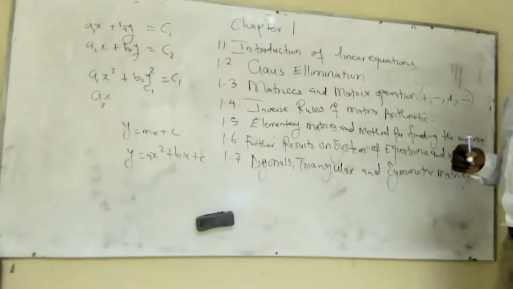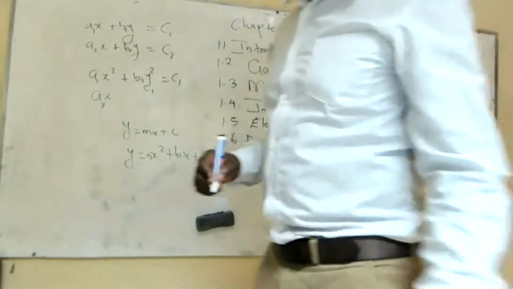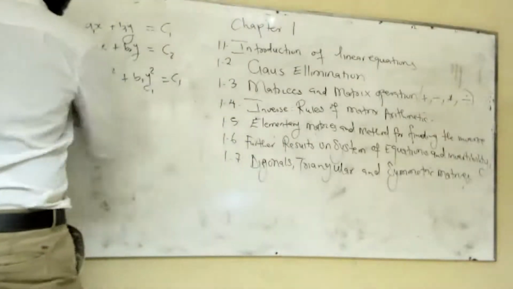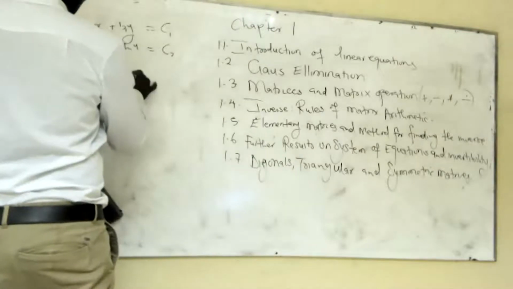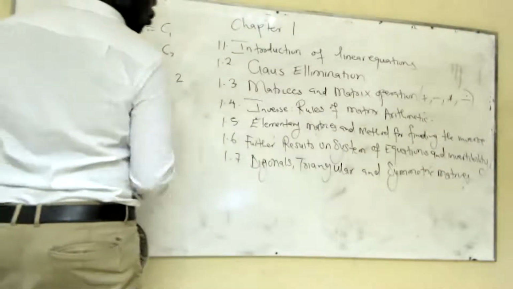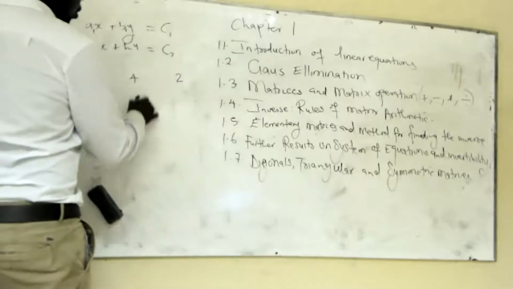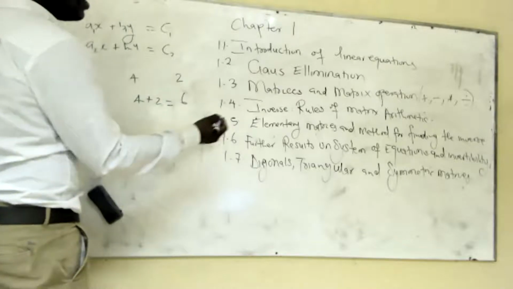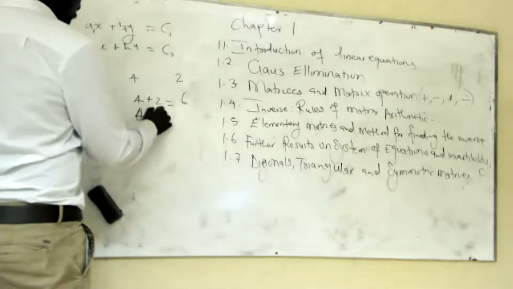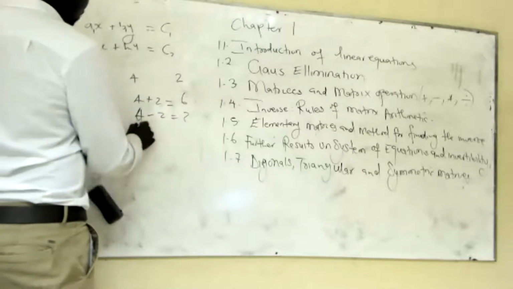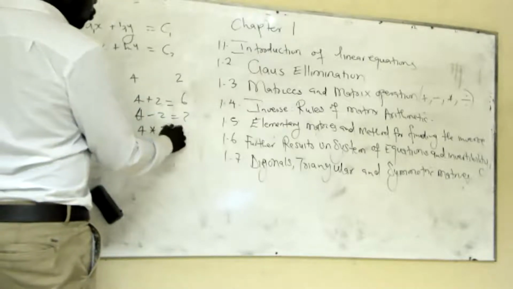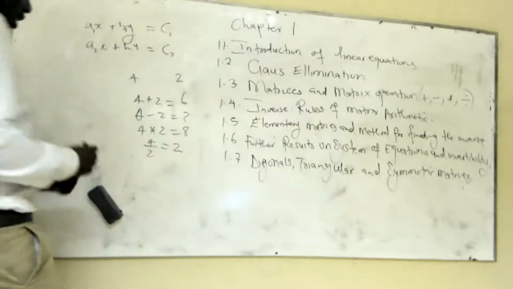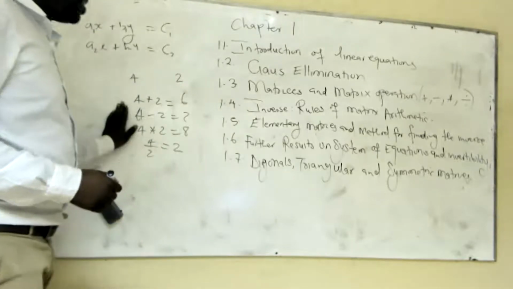These are the operations which you can apply when you have real numbers. For example, if we have the numbers 4 and 2, and we want to use the operation of addition, we get 6. The operation of subtraction is 4 minus 2, which is 2. Multiplication is 4 multiplied by 2, which is 8, and for division, 4 divided by 2 is equal to 2.